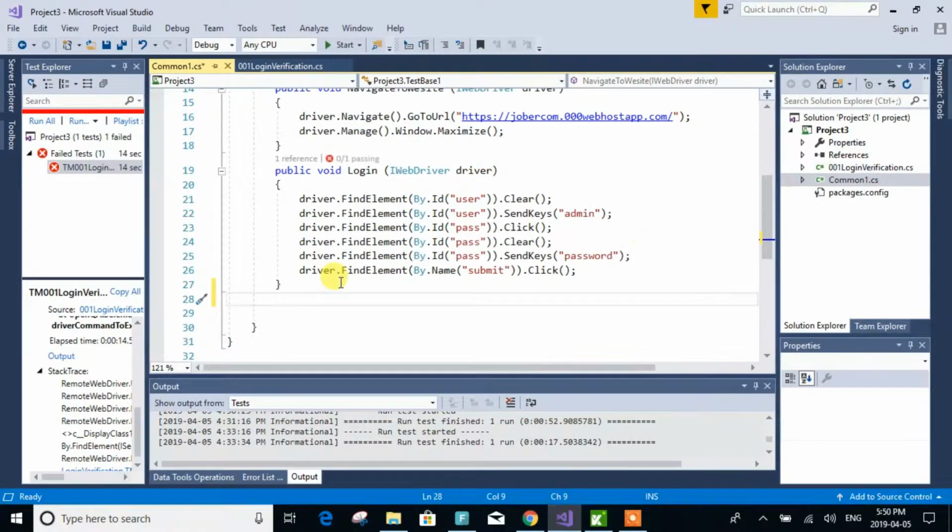catch. Let's write that method to take the snapshot in a common.cs file, which you're going to access from other test cases.